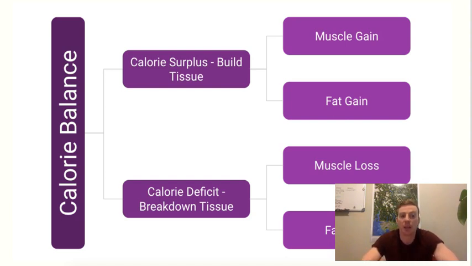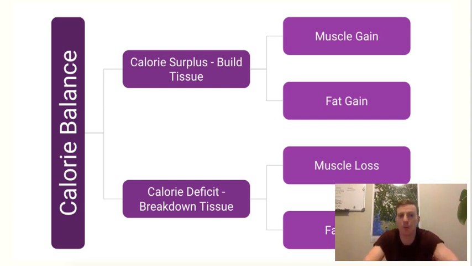So your calorie balance, as I said, is at the end of the day the amount left, in terms of you've either burned more than you've consumed, or you've consumed more than you've burned. So if you consume more energy than you expend, you're said to be in a calorie surplus. And there's only two real states your body can be in. You're either in a surplus or a deficit. You can technically be eucaloric, which is where they exactly meet and cancel each other out, but it would be impossible to ever estimate if you're there or not. So all the time you're either in a surplus or deficit.